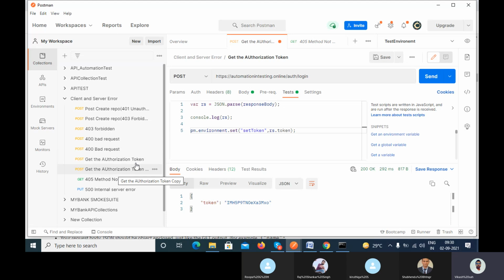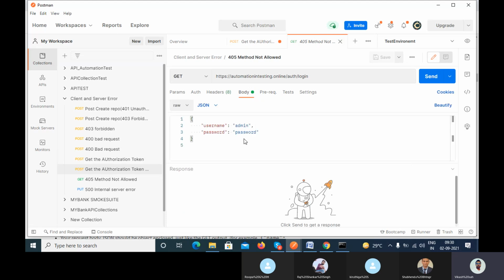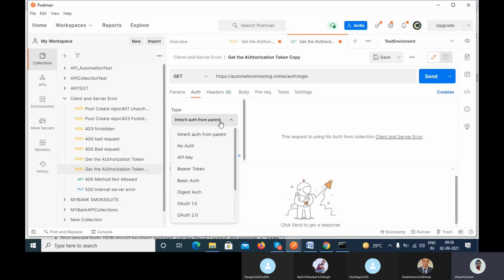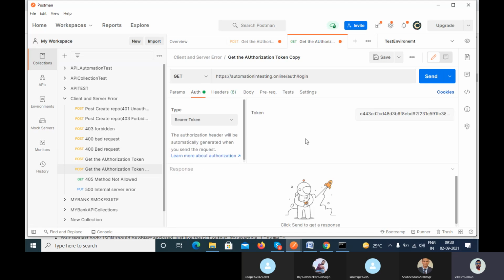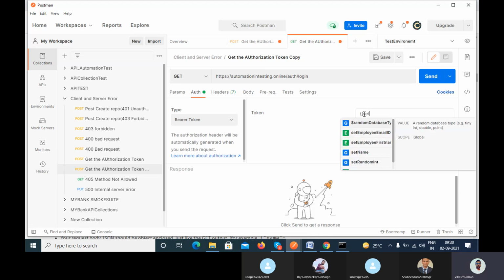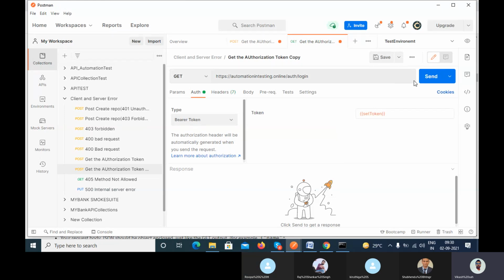I have duplicated this, and let me remove the body and use the get method, and here you can select the bearer token, and use it like that. We have used set token, a simple concept.